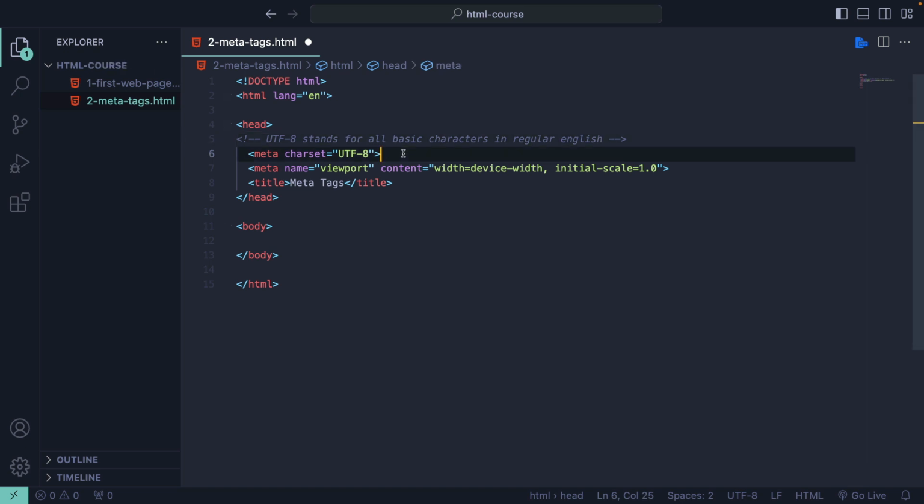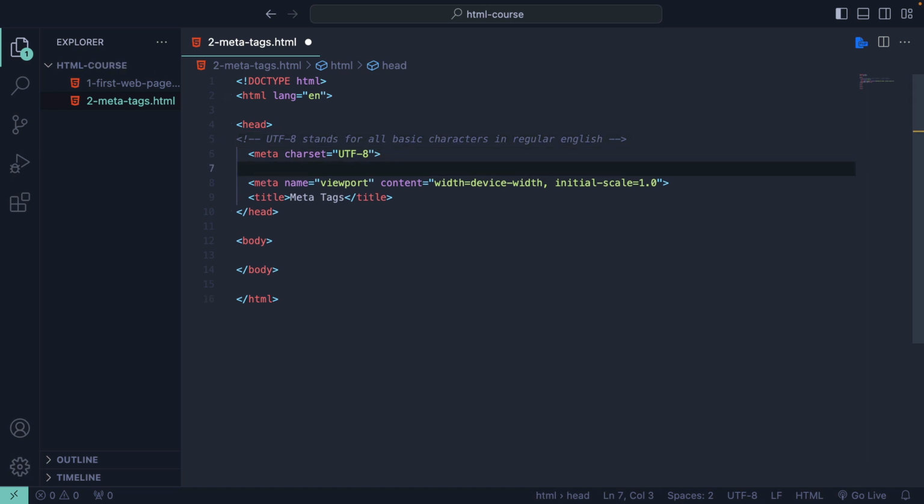So then we're going to go down here to the viewport one, and I'm going to make another comment. I'll hit command question mark on my Mac keyboard, or again, control question mark. And remember the viewport meta tag. Now this is the one that you need on every page. This is the one that is super, super important.